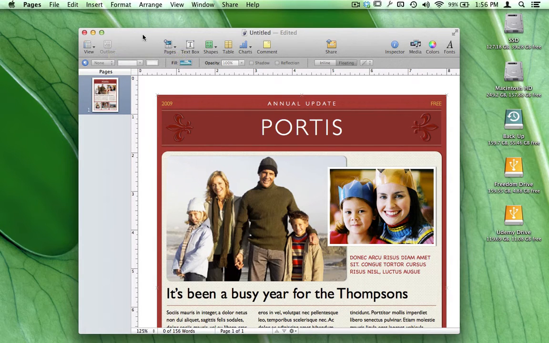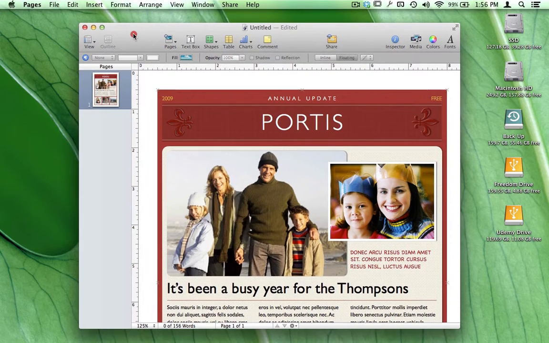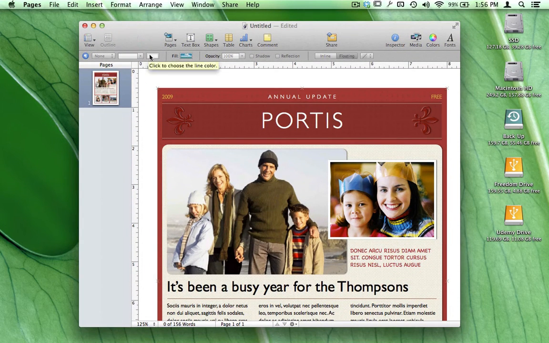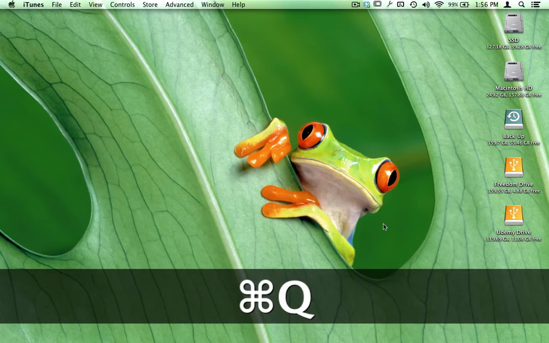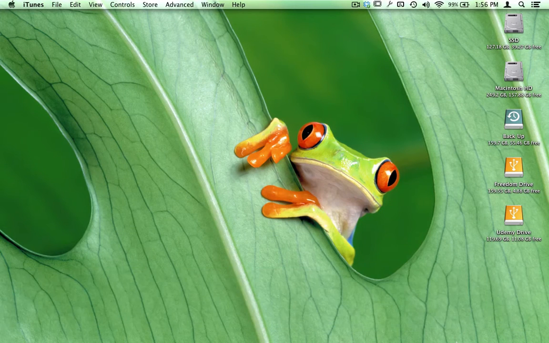Now, I want to quit the application altogether. I want to quit the document first, because if I quit the application as this right here, it will come back just like this. So actually, I'm just going to leave it like this, and I'm going to just hit Command Q and quit the application. And look at that guy right there. All right, he's pretty cool.